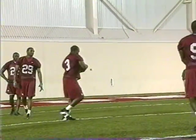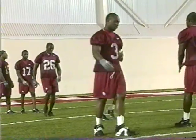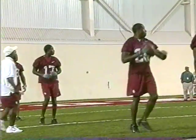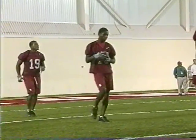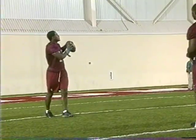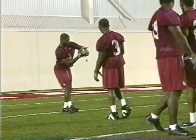That's a catch I think you have to work on in order to expect the guys to make this kind of play on game day. Good. Back shoulder, good. Open that back hip up. Flip the back hip, good. Open that back hip, good. Going the other way. Mark tries to hit him right in the back of the shoulder, right behind the shoulder. Make him open that hip up, good.